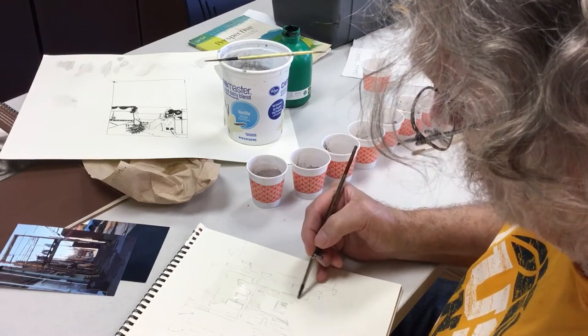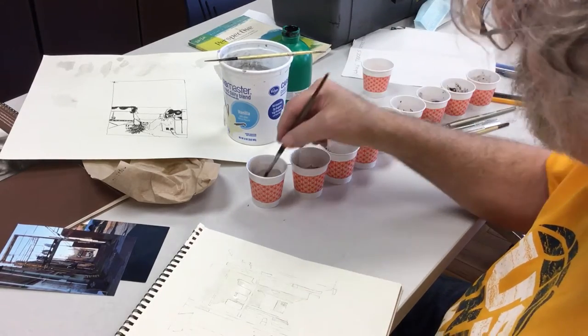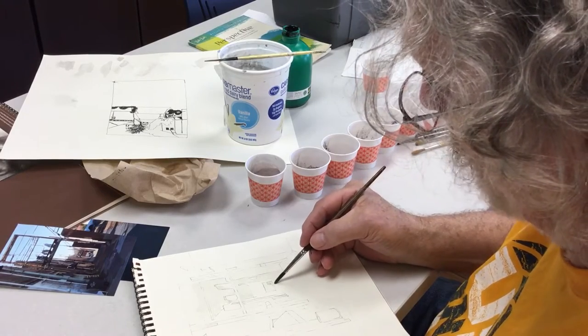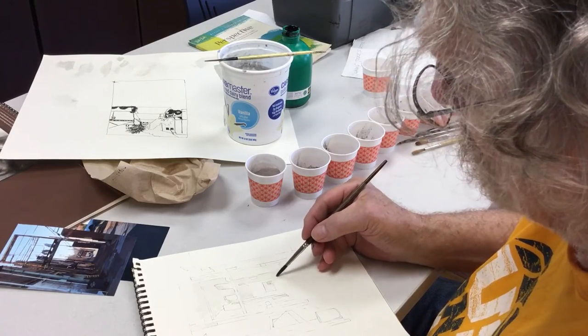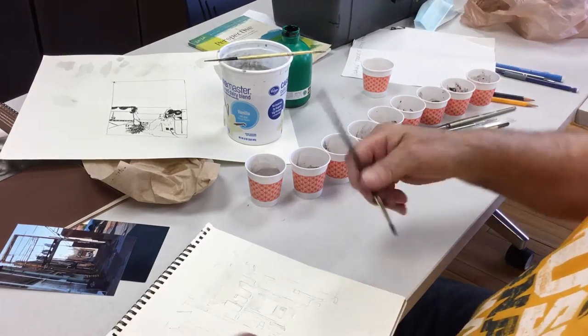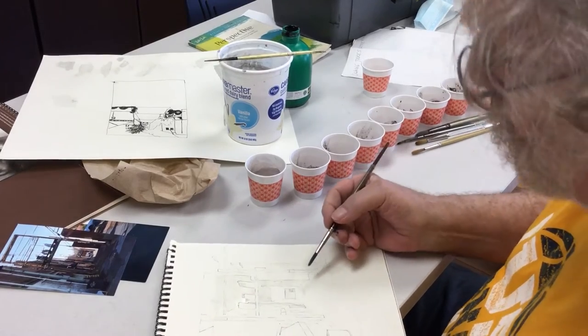I drew a couple of these telephone poles more crooked than they are in the photograph, just to break up all of these really straight vertical and diagonal lines. And again, this is an example of one point perspective. All of these lines are going back to a spot back in the distance, like we went over a couple weeks ago.